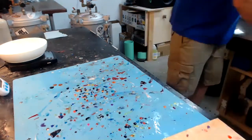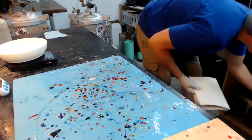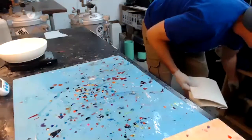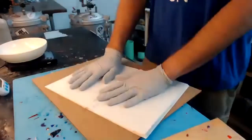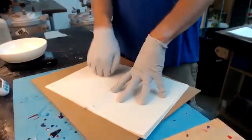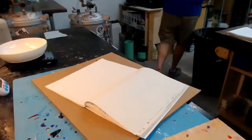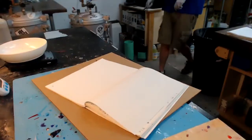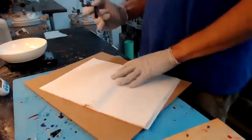So one thing that I always do, and since we're kind of doing a demo and I don't really know the audience necessarily, I usually mention this anyway on my own live streams on Fridays: one of the biggest, most important tools that you can have as a resin caster, or frankly whatever you're doing, is taking notes. It's extremely important.